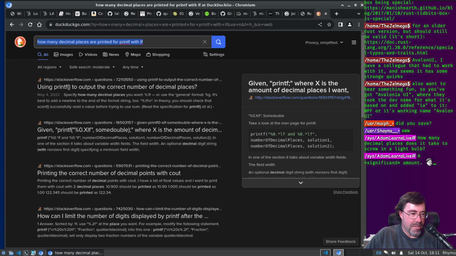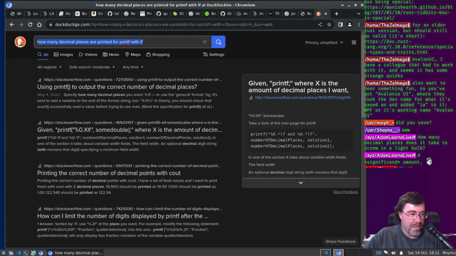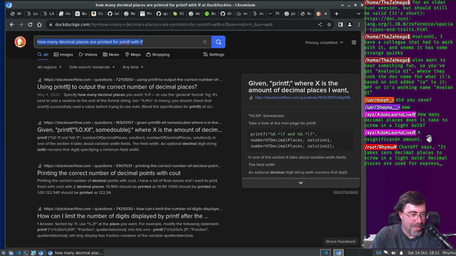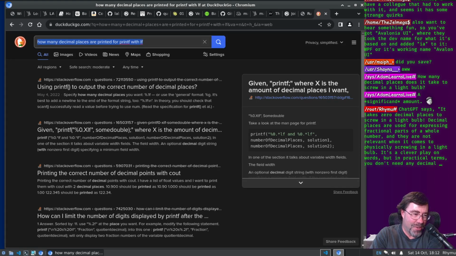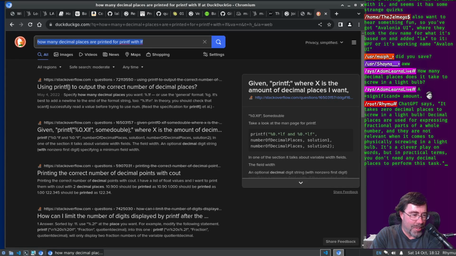ChatGPT says, it takes 0 decimal places to screw in a light bulb. Decimal places are used for expressing fractional parts of a whole number, they are not relevant when it comes to screwing in a light bulb. It's a clever play on words. In practical terms, you don't need any decimal places to perform this task. ChatGPT, you can't take a joke.